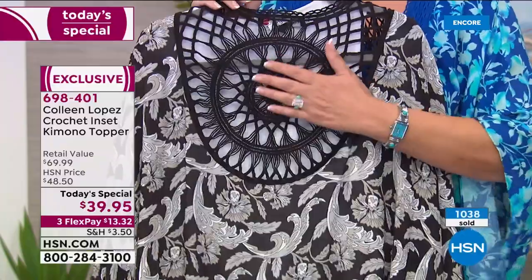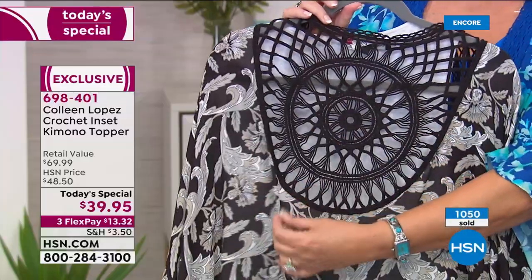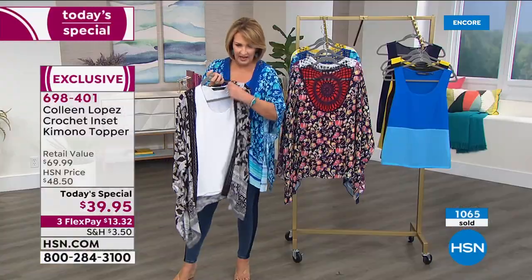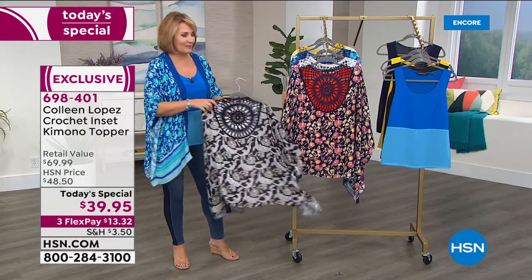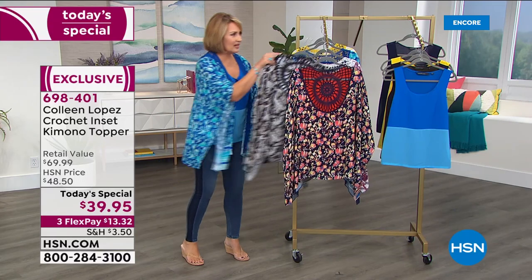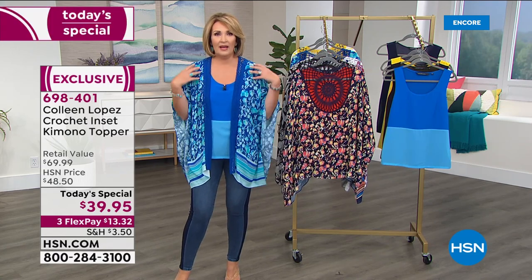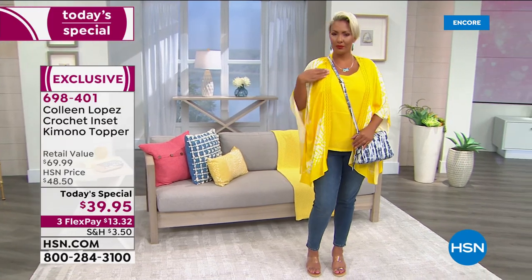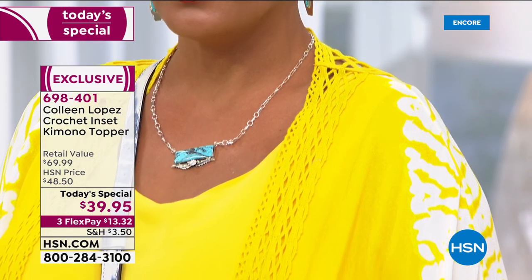This is the white mixed-media tank — you can see how it really pops the detail. The crochet work here is lovely. It comes up the shoulder and all the way down and around the front. It really adds such a beautiful detail. The other thing I like about this — I own lots of kimonos. They're slipping off all the time because they're really slinky. But the crochet anchors this on your shoulder. The crochet really keeps it stable, and I like that. It's not slippery. That's one of the things I love about this kimono — how nicely it sits on the body.